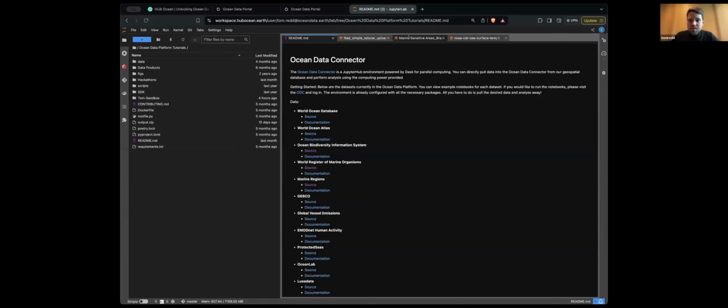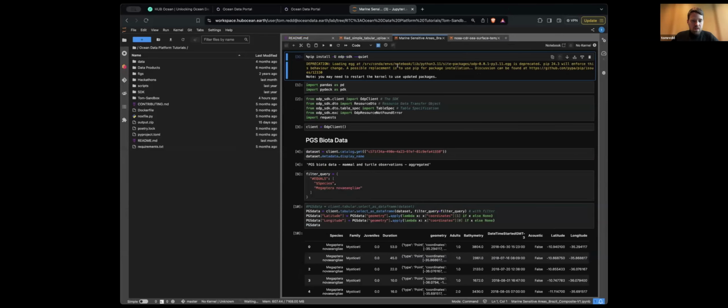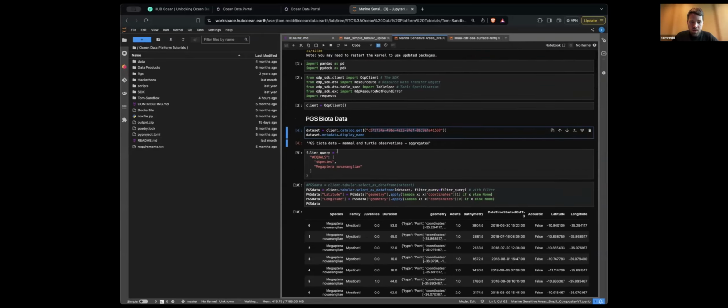So this is what I wanted to show you, an example of how you could use connecting to the API and start playing around with some data. This is a notebook example that I've been working on. You see here I'm getting the unique identifier from the catalog. You can query that data.